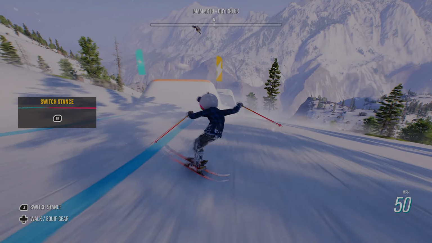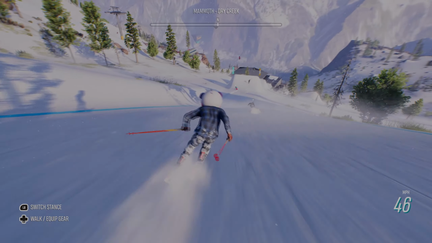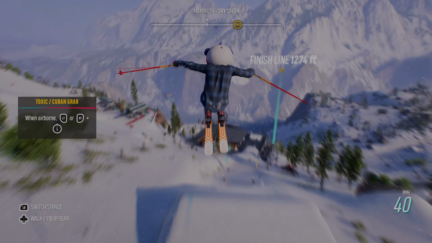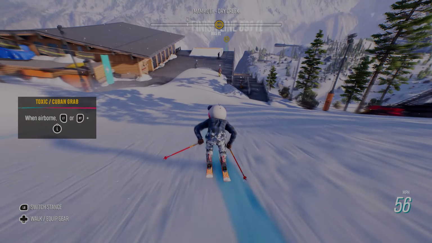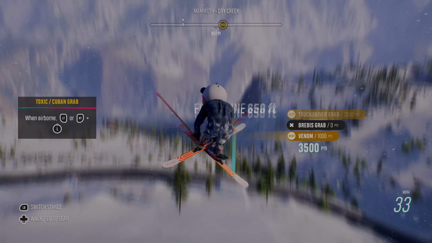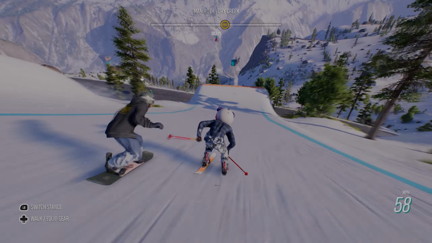Oh, I can switch my stance. Oh, they falling and shit. Went airborne. Alright. That's how I do my tricks for the snowboard. Alright, let's see. Let's try it. I gotta get the hang of that.